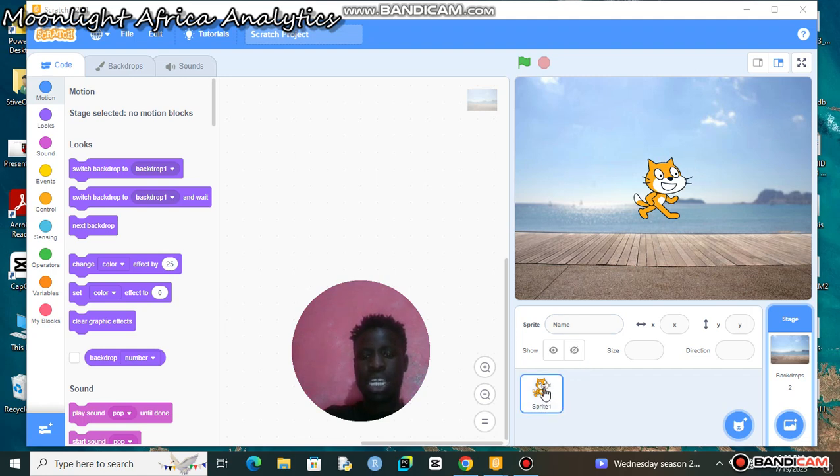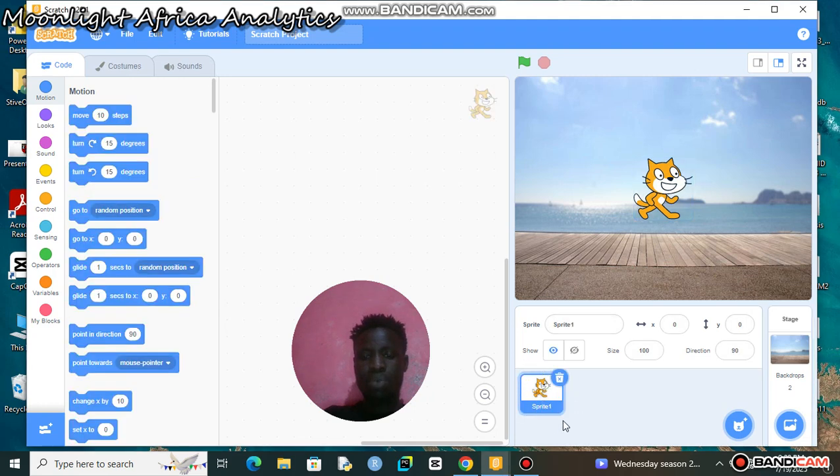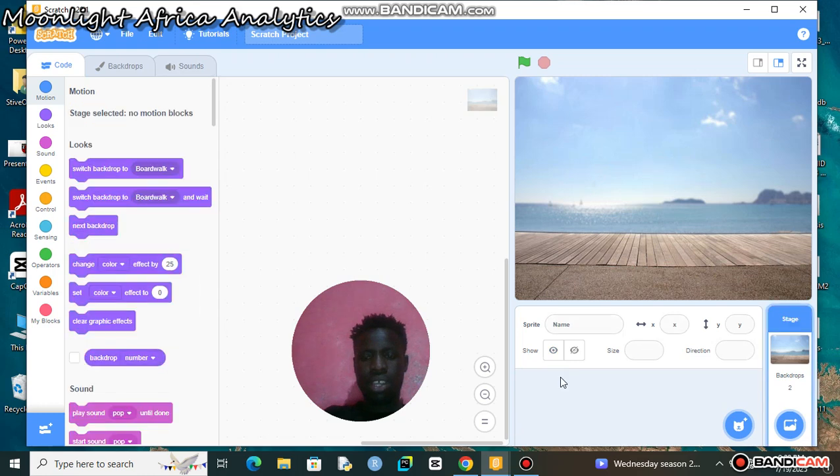So deleting it, just clicking on it, you'll have a blue outline on it. That means you just click on it. So you press the delete icon at the far tip, it goes away. Okay. To add a sprite on stage, basically come to this icon here with this cat face.